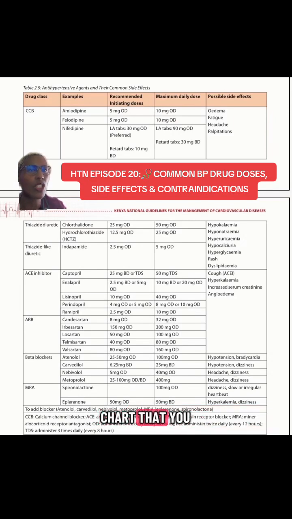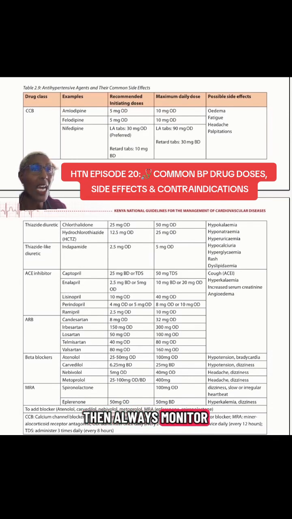This is a chart that you can refer to. Remember, we said initiation of drugs, combination therapy from the word go, up-titration to maximum doses. That's why it's important to know the maximum doses. Know the common side effects so that you can watch out for the side effects. And always when your patient comes, from the word go, drug combination, whenever you are reviewing, ask for the side effects and then adjust accordingly.